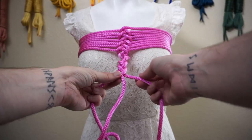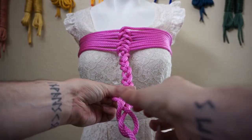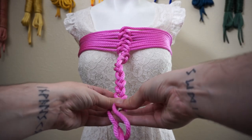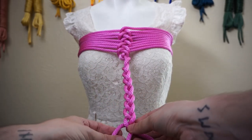There we go. Since we went over on this left side, apparently, we're going to go with the right. Left, right, left, right, left, right. Once we've done it a few times, we're going to find our loose strand, pull it out, begin braiding again. Right, left, right, left, right. Once you get closer down to the bottom of it, it's going to get a little bit harder to keep that straight and going. Left, right.